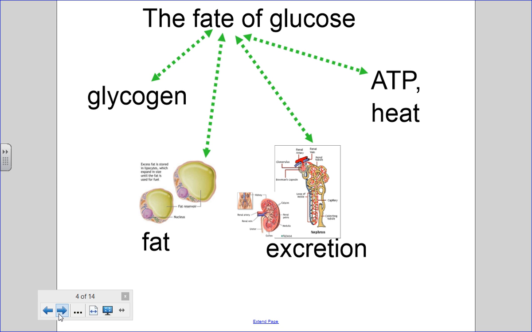And then we talked about where does glucose go? Where does it end up depending on whether we're using it or not? This piece over here is saying that we are going to do cell respiration. That would be what we do with glucose if we need it. If we don't need the glucose, there are 2 ways that it can be stored.